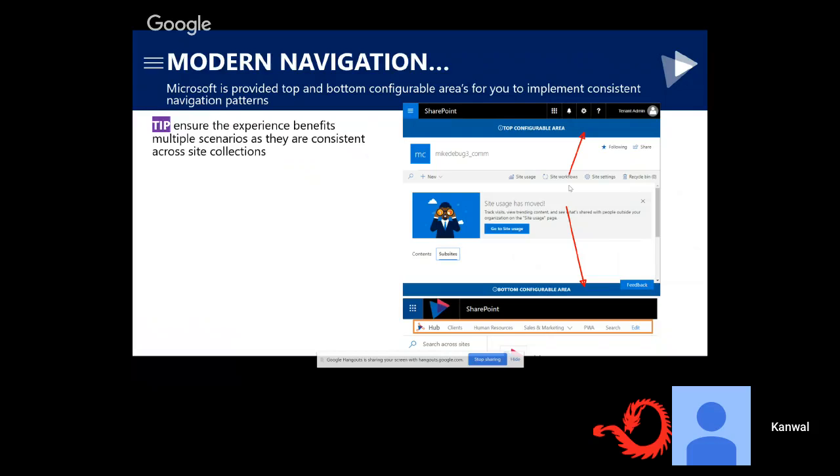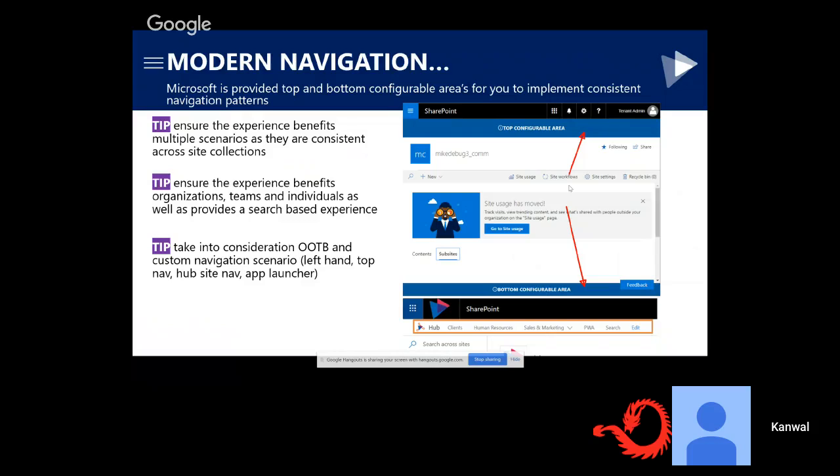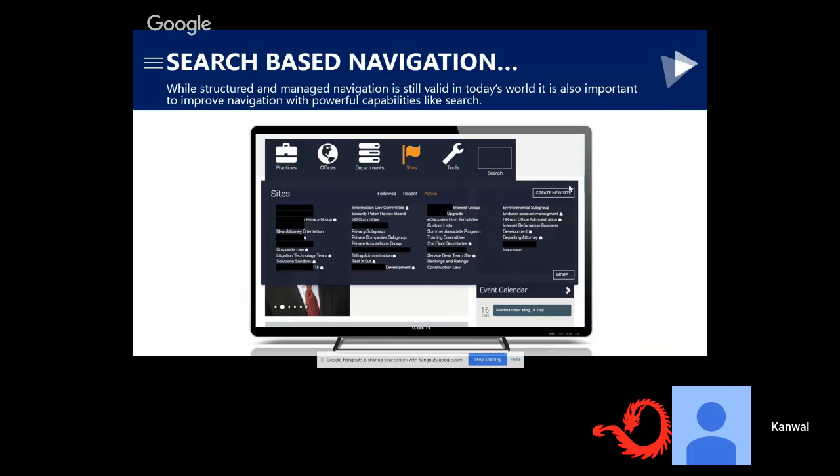From a customization point of view, Microsoft's doing a really good job in terms of starting to plan out and map out some of the patterns. For example, giving you extensions and placeholders for the top navigation and the bottom, the header and the footer, where you can actually build customizations. For a SaaS product, they're doing a really good job in terms of the extensibility story. Today, we still see examples where sometimes the experience, especially the top navigation, because it's so critical, needs to be customized. There's a lot of great examples of that. Happy to share those with you as well.